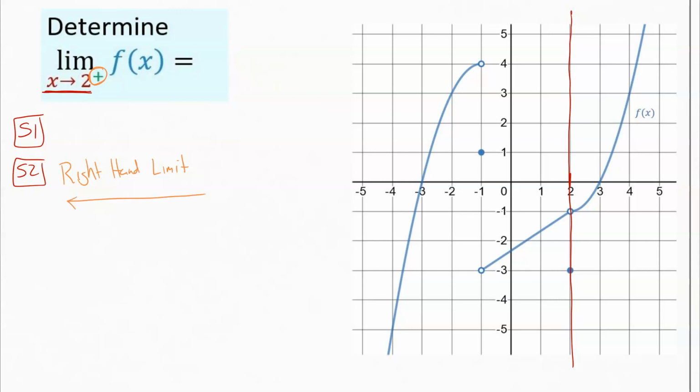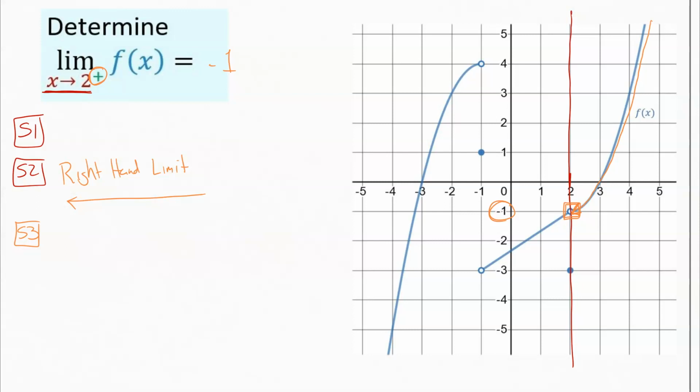The last step of the process is to actually just go ahead and do that right-hand limit. So we're given a graph to work from, so we just follow our graph. So from the right direction, following along my graph, where does it look like I run into the wall? Well, it looks like I run into my wall right here at this y value of -1. And so my right-hand limit answer is -1.